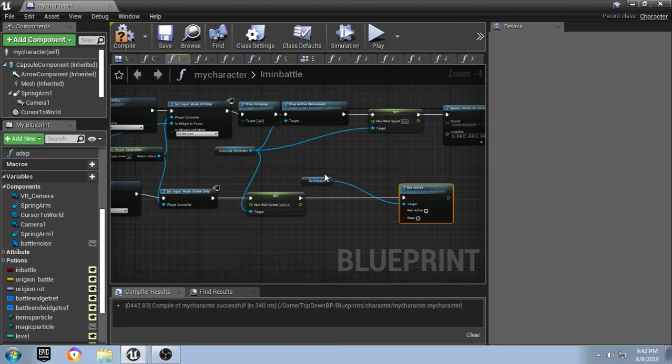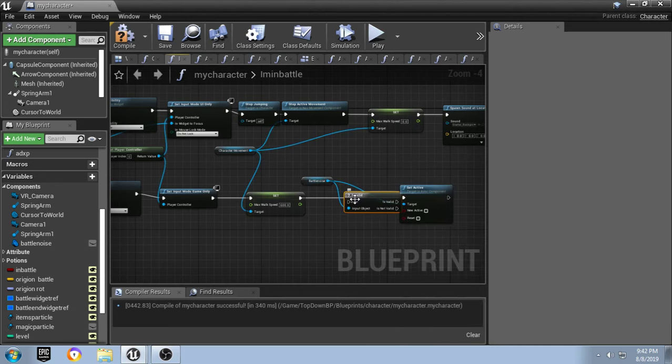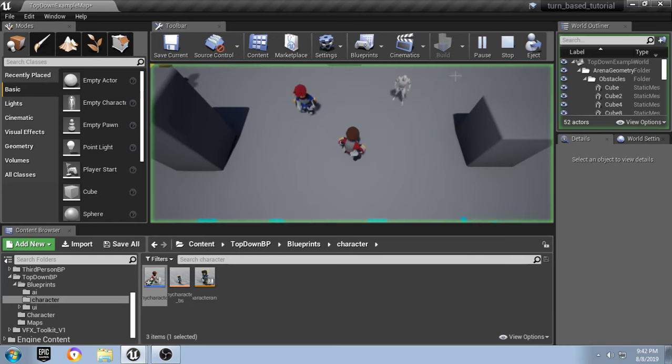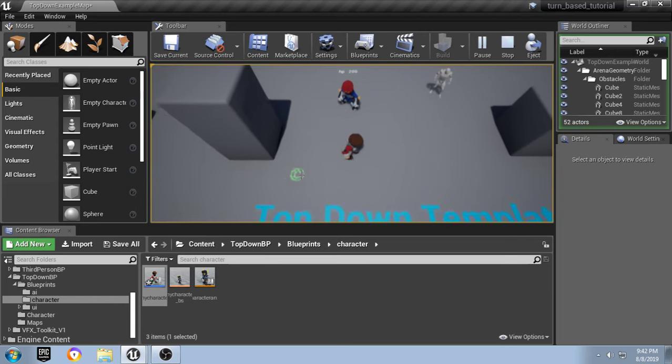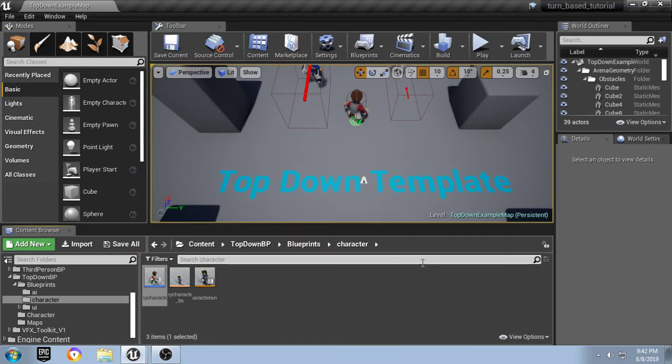Same thing at the bottom, is valid, question mark, and if it is valid we will stop playing the sound. So let's see if that has worked. Yes, it has worked.